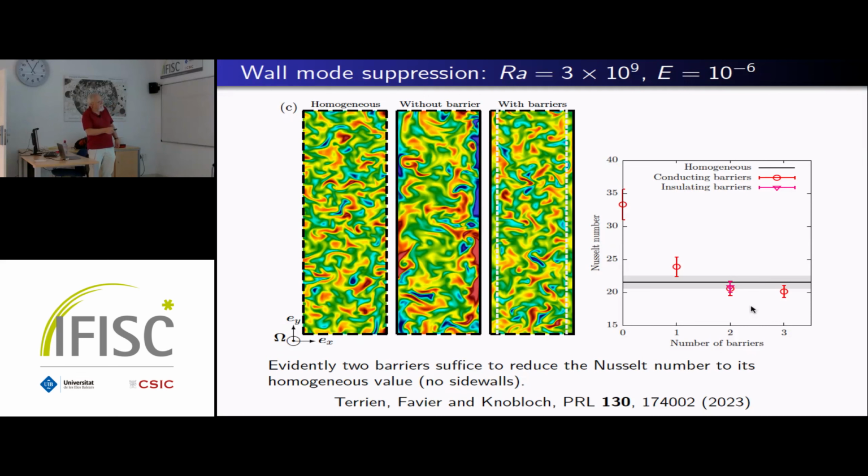And if you have just one fin, you're already close to the homogeneous Nusselt number. You put two fins equally separated, you actually go below the background homogeneous state, because of course you're excluding some of the volume now. Yeah, in here, these fins kill these wall modes that you see prominently here, and the state inside here is, I argue, statistically identical to the bulk state with purely boundary conditions.